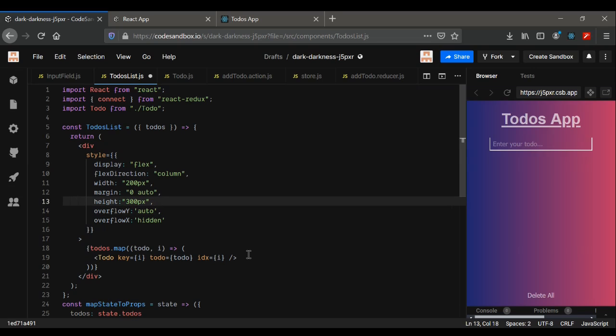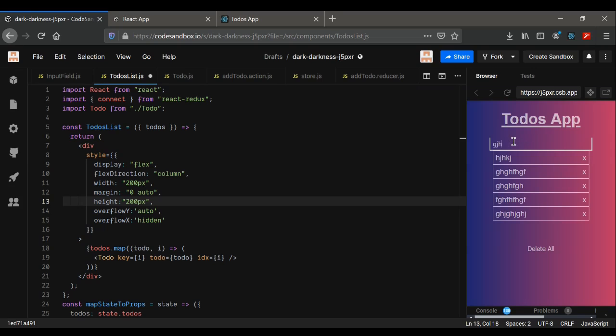Okay, but we have to make it smaller. Okay, this looks good maybe. Just type in here something. Yeah, this is more than enough. Just look into it. Yeah, now it's overflowing as you can see in here. Now we can delete all as you expect.